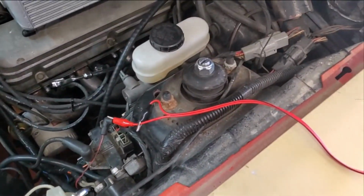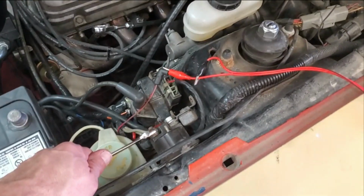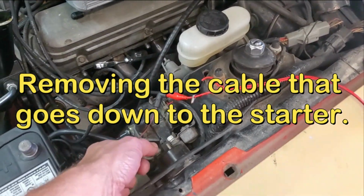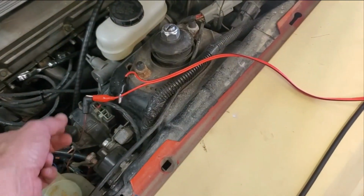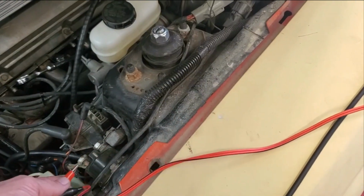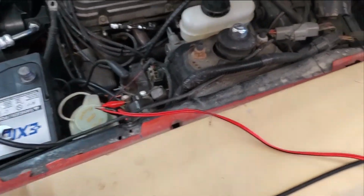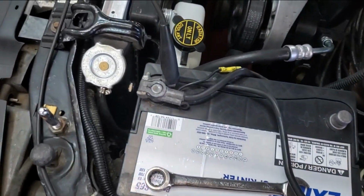For this next test, I got the battery unhooked again. And we're just going to go ahead and remove. So I'm going to be able to just go ahead and take this and just clamp it right here. And we'll hook the battery cable back up.